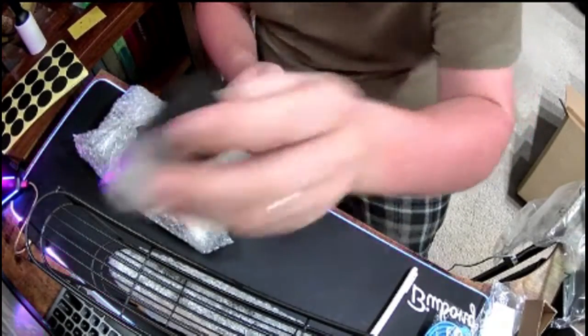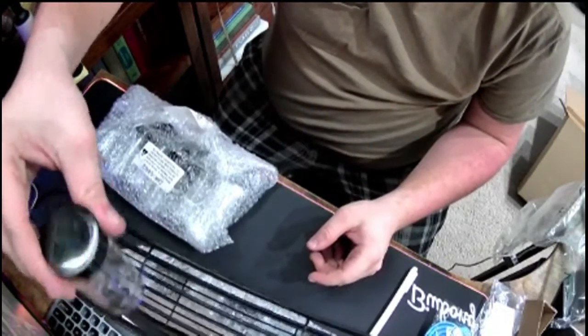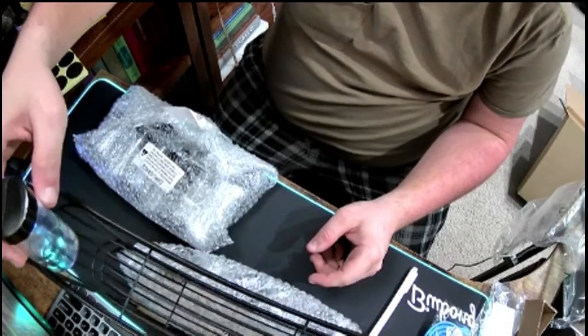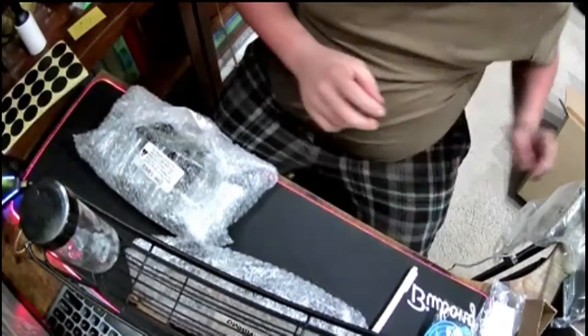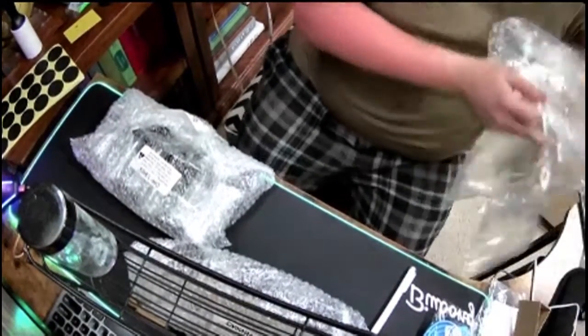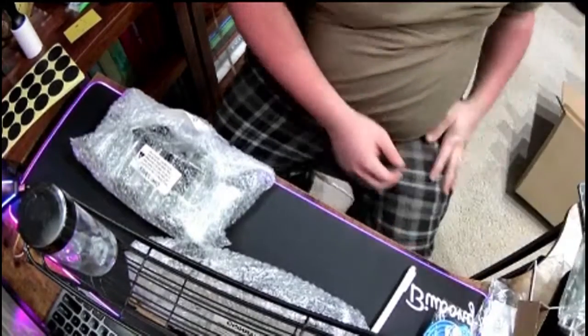Let's see how it fits on the rack. Fits on the rack very loosely. Look how much room there is there. Yeah, that's a lot of room. Here, I'll measure it out. I think I just moved my tape measure too. What'd I do with my tape measure? Guess I won't be measuring it.